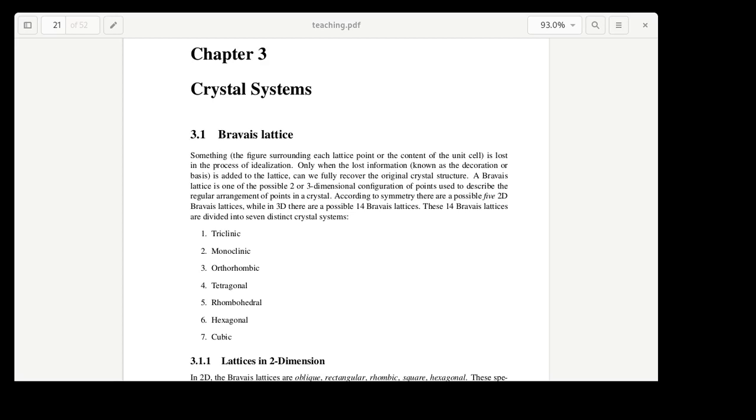Now, if we start from the idea of a lattice, we remember that the definition of a lattice is an infinite array of points that's obtained from the primitive translation vectors. Now, the translation vector is a vector joining any two lattice points. So, by definition, if you join any two lattice points, the vector that's joining them is a translation vector. If you were to take the set of all translation vectors and group them together, you would call this the translation group of the lattice. So this is an example of a group, but it is not the only example.